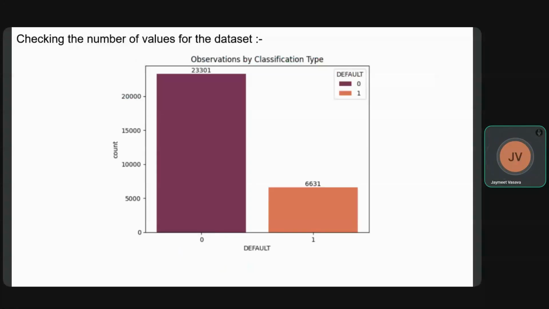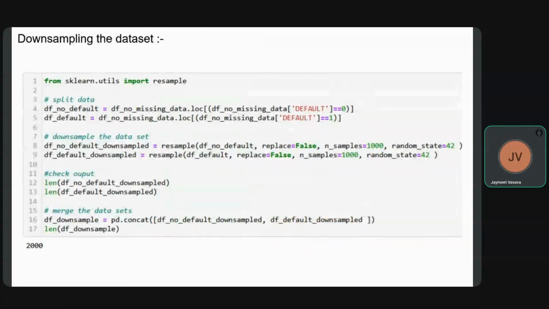When we check the number of values in the data set for the default which we are predicting, the default value of 0 or no is very large compared to the default value of 1 or yes. So that's why we will be downsampling the data set, to 1000 for both class labels, and concatenating them into df downsample.